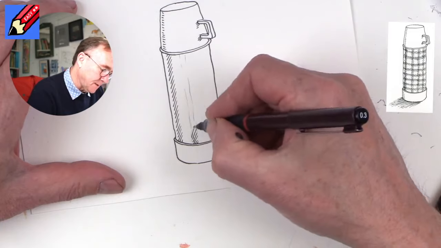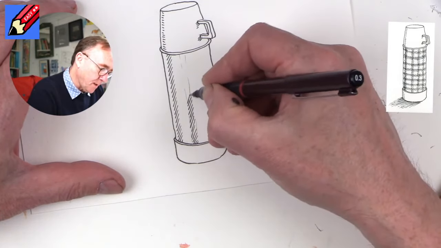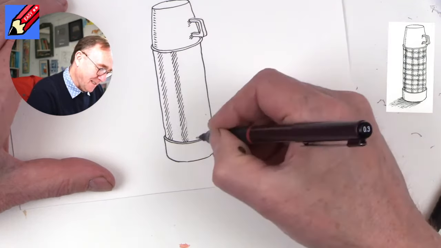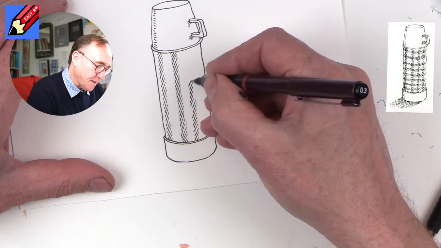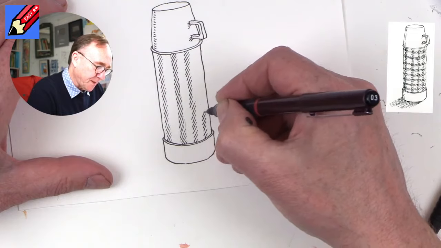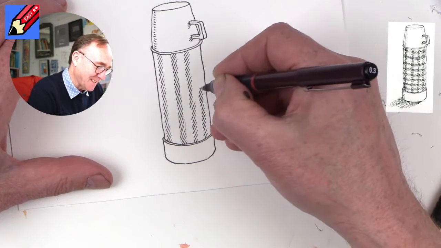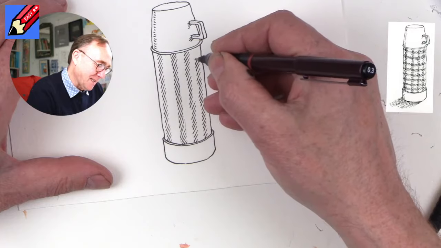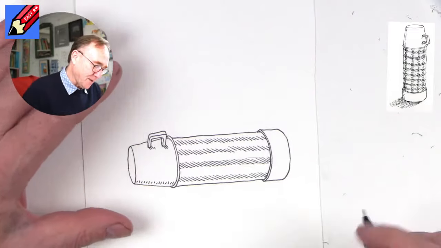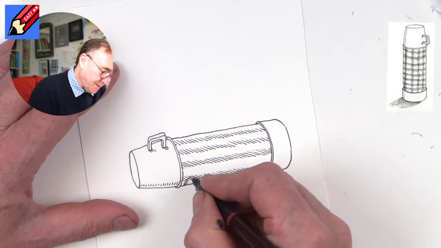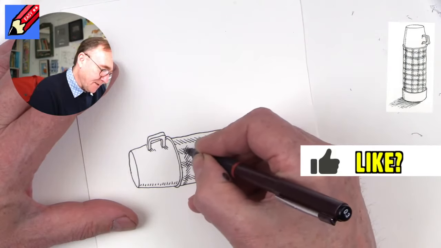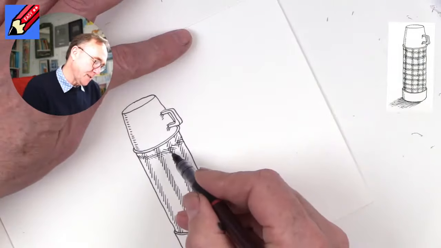Then we'll carry on, keep doing these stripes. This is one of those boring bits of drawing, but the effect is worth it at the end. So you just have to keep going like that. Then you might find it easy to turn the whole thing on its side. Then we want to draw a curve with the lines going the other direction so that it cross-hatches as you come around. Can you see that? It's making a cross as it goes there.